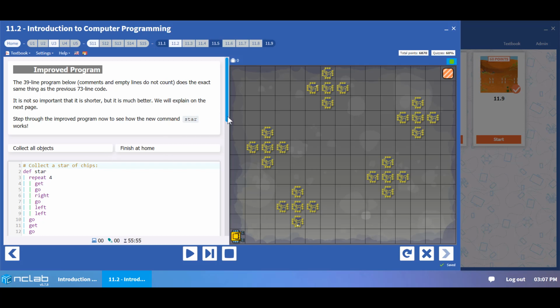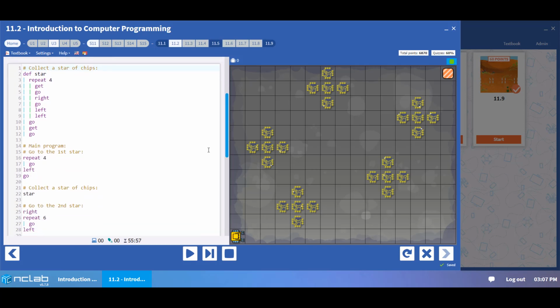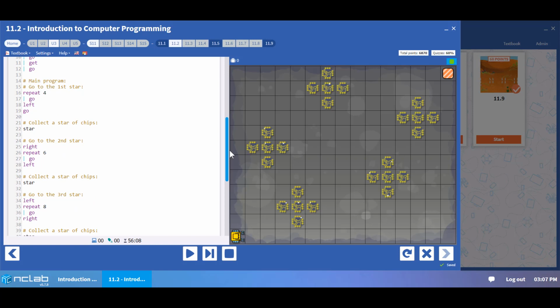So now we have the keyword defined at the beginning. You always put your definitions ahead of the program. And there it is. That's that procedure. And then in the main program, all we're doing is getting to the starting position, and then running that keyword.